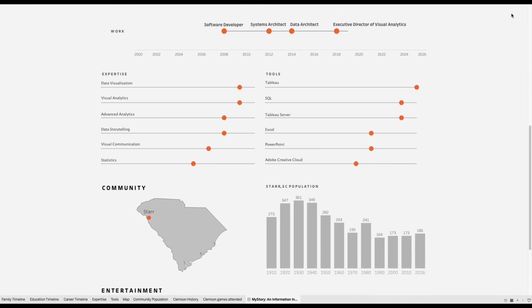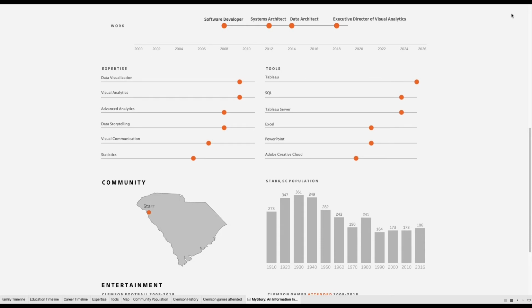I grew up in and still live in a really small town in South Carolina called Star. In 2016, we only have 186 people that live here. It's crazy to think that someone from a town this small could have their work reach so many, but it just goes to show that digital and data literacy provide platforms to reach beyond small towns.